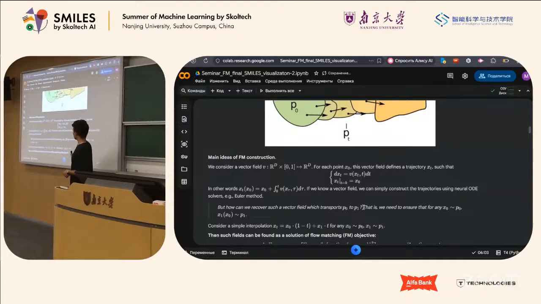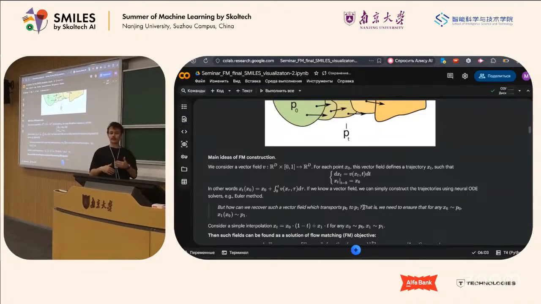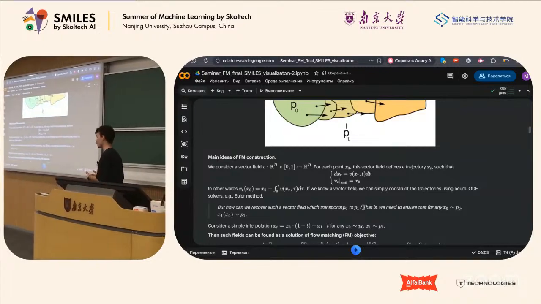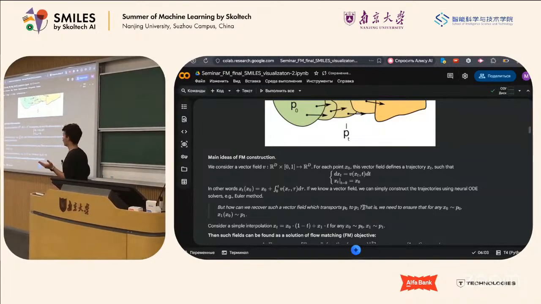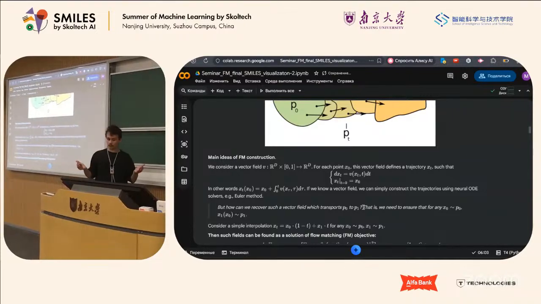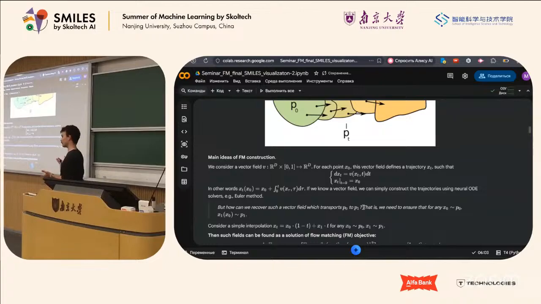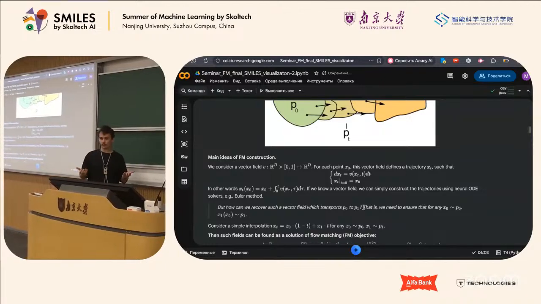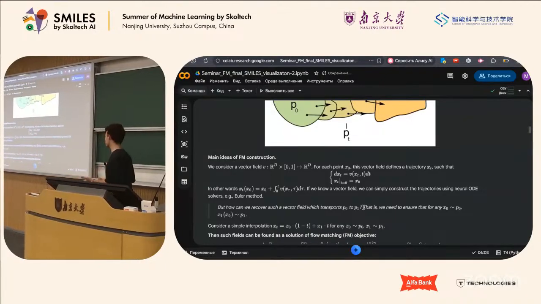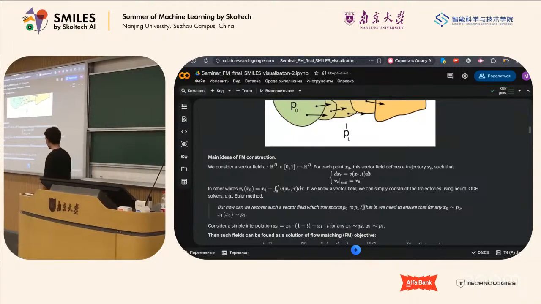The output is also a vector for our ordinary differential equation. And then, starting from some data point x0, we can run inference of our ordinary differential equation with some arbitrary simulator of ordinary differential equations. That's why we need this torch-gene library, which can be your favorite solver, for example, the Euler solver, Dopri solver, Runge-Kutta solver, whatever you want.